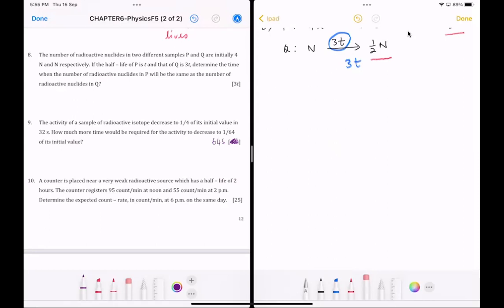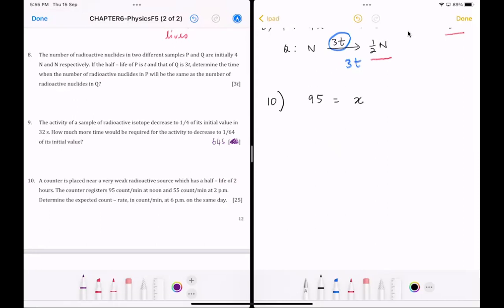Okay, then. It is 95 counts per minute at noon time. But you must remember, if you look at it, 95 and then 55 after one half-life doesn't make sense, isn't it? Correct or not? 95 and then 55. It's not even half of 95. That means it includes what they call background radiation.